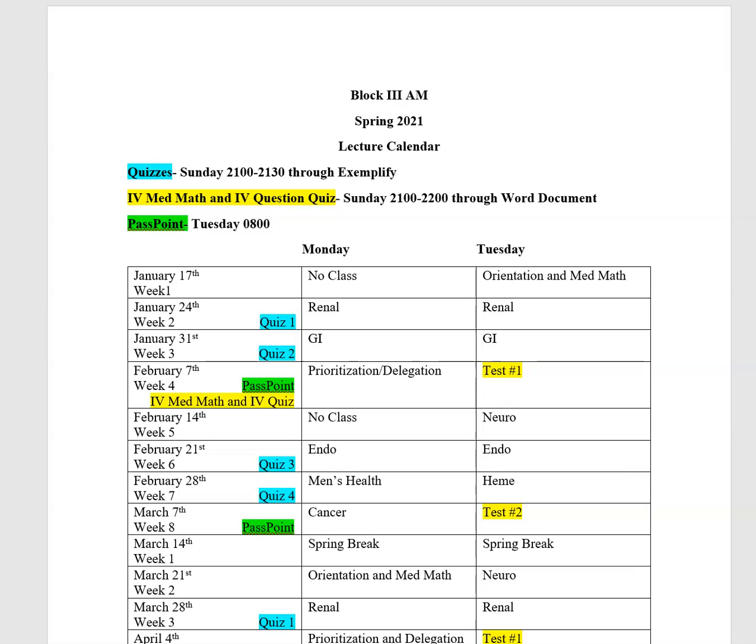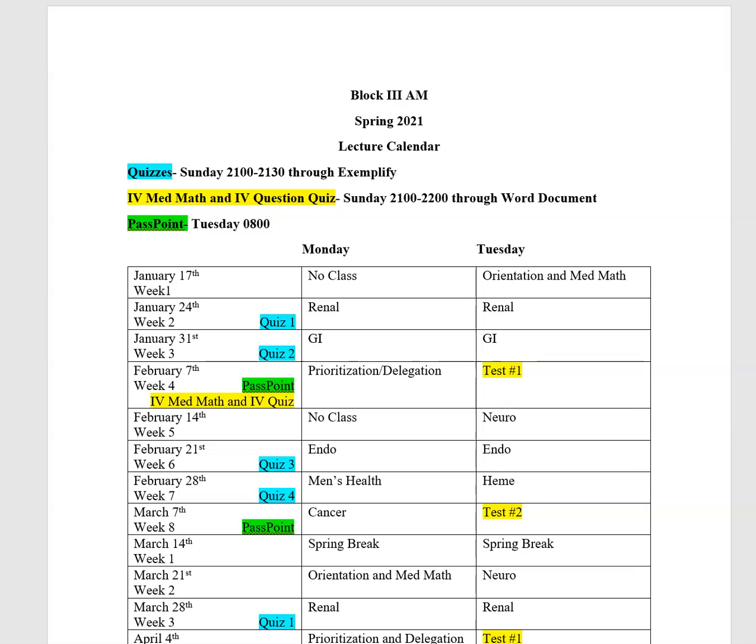If you look at the actual calendar, it says that January 17th is week 1, which it is, but that's the week of January 17th. So January 17th would be a Sunday, the 18th is a Monday, and Tuesday is the 19th. So when you look at the calendar, it shows that the week of January 17th, Monday, there's no class. I believe it's Martin Luther King Day. And then Tuesday, we will do an orientation, which I have a PowerPoint. It's the only PowerPoint you're going to ever get from me during lecture. I find that they're very boring, and I'd rather do more interactive stuff than sit there and click through slides and just drone on and be boring. So that's for week 1.